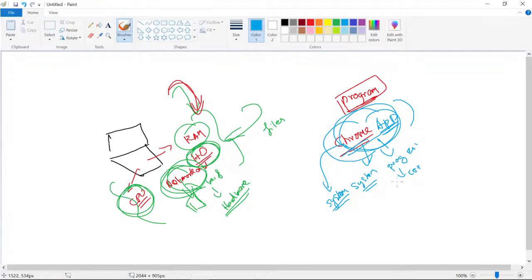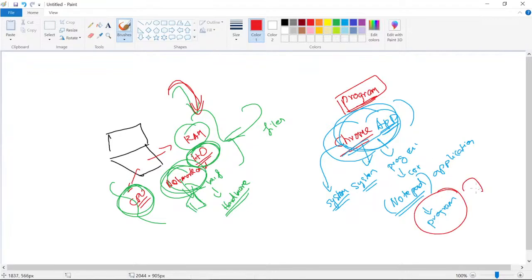In the same way, we have Notepad. This Notepad application is also made using some program. For example, the program can be C#, or C++, or Java, etc. At the end of the day, Notepad is made using a program.